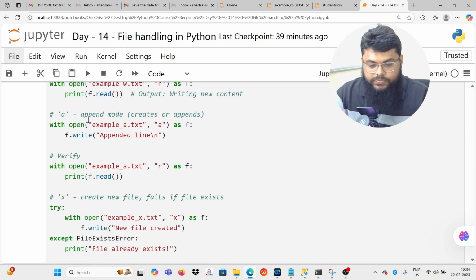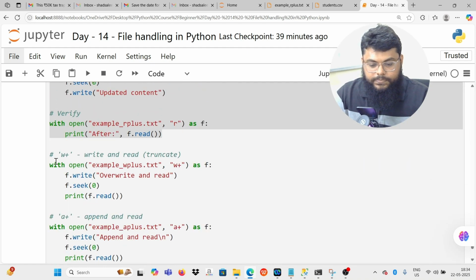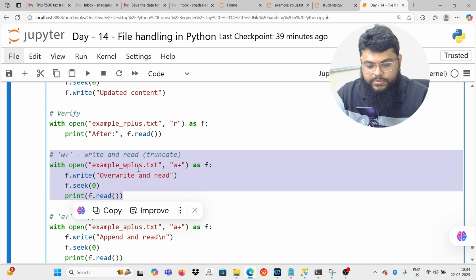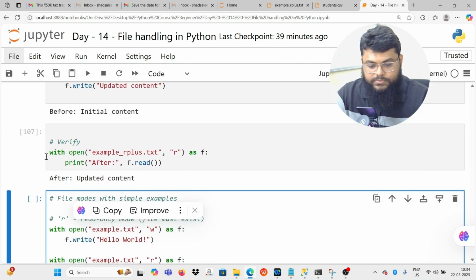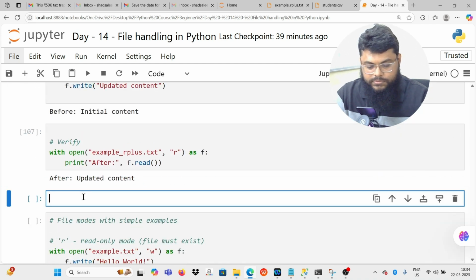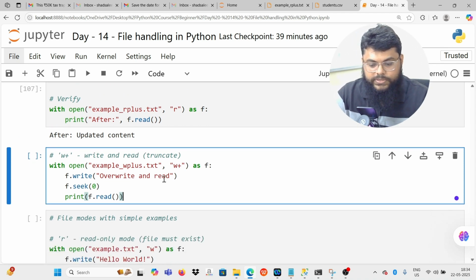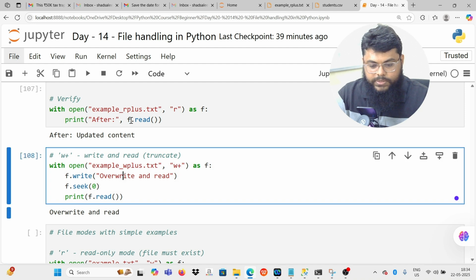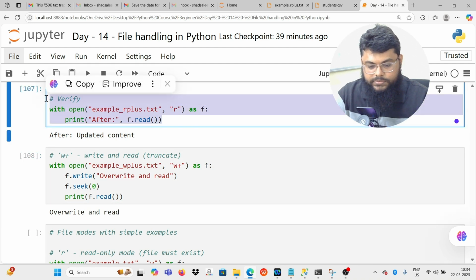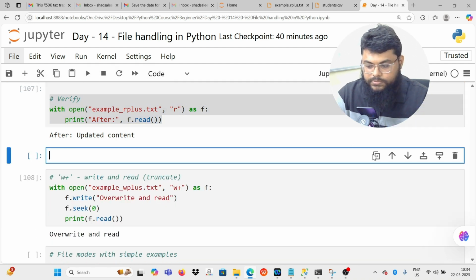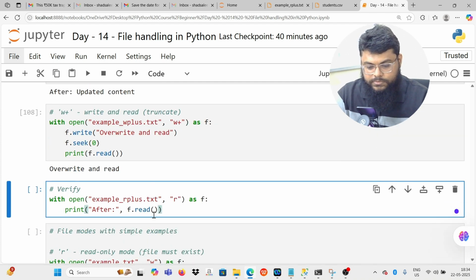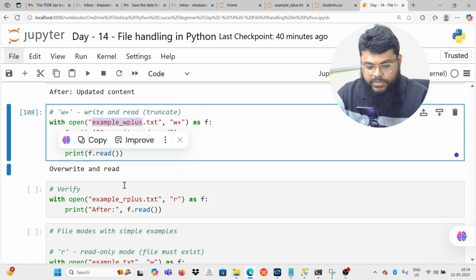Okay, so now next we have W plus, write and read. What we are saying is write and read along with the truncate. So when I do this, let me read my file.